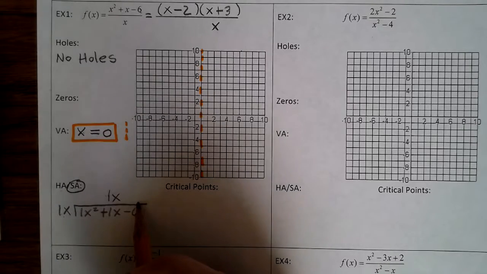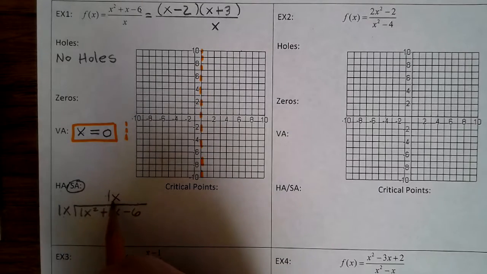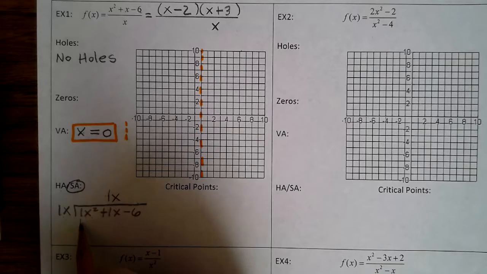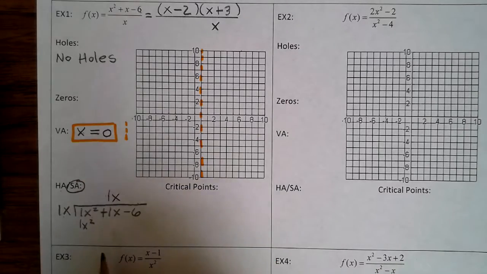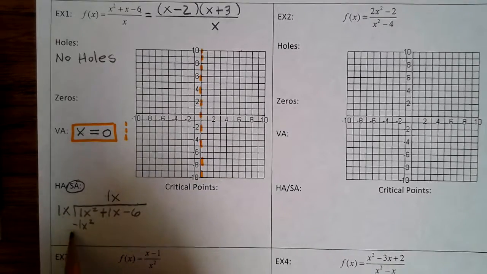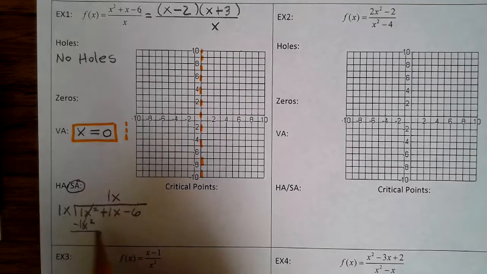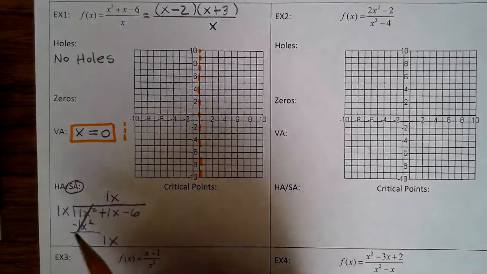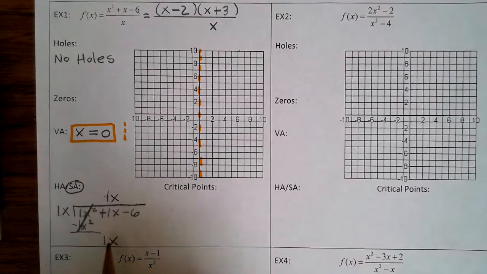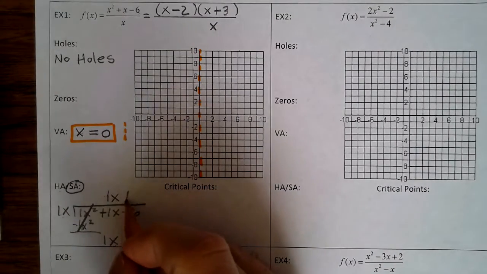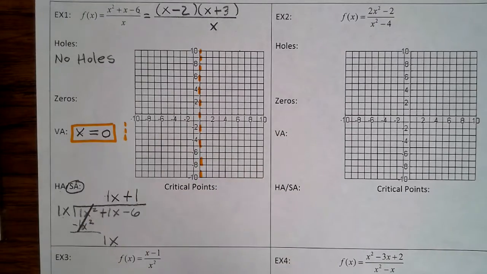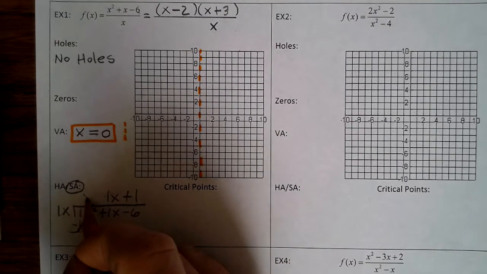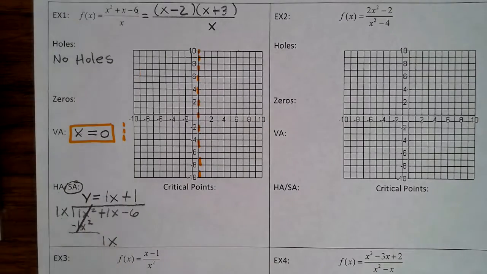So we multiply 1x times x is 1x squared. We subtract, that cancels, we bring down the 1x. Now, what do you multiply 1x by to give you 1x? The answer to that is plus 1. The quotient is done. And in essence of space, I can write it here. y equals 1x plus 1 is our slant asymptote.